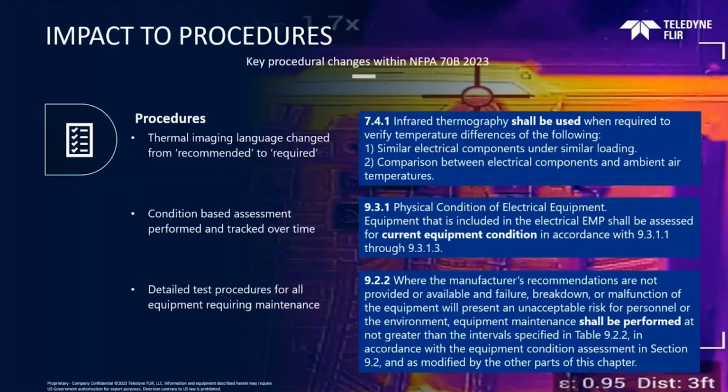Many folks will leverage the manufacturer recommendations for their equipment, and we suggest that you do that. But the standard also provides guidance around specific activities and intervals that need to be performed for the maintenance of your electrical equipment. These are indicated as "shall be performed," and noting that they're at not greater intervals than specified within the tables within the standards. Really important to note here is that if you don't have anything to pull from or build from, the NFPA guidance has really provided a great resource to identify not only the tasks but frequencies of maintenance.